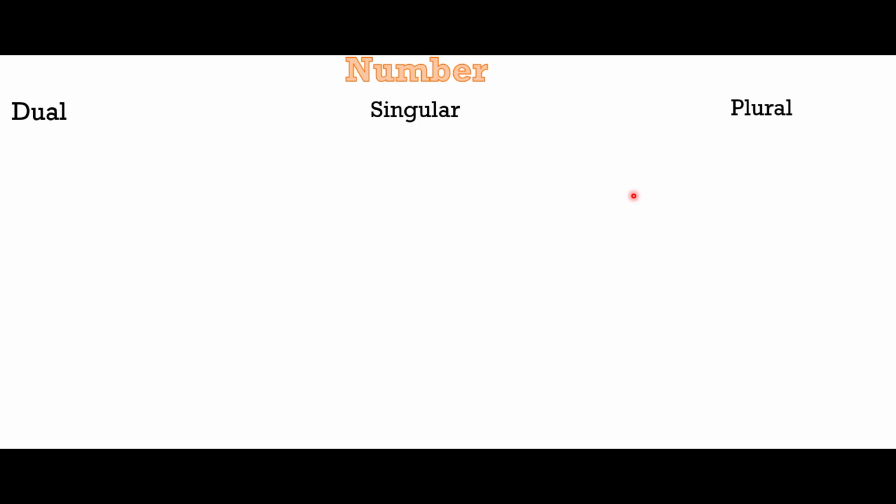One point before we start. We have to remember that sound plurals are made by the addition of a few letters at the end of singular isms. That is, we add a few letters here to make sound plurals. There are different kinds of endings for masculine as well as feminine isms. In this video we are going to learn the formation of masculine sound plurals. In the next video we'll see the feminine sound plurals. So let's see how to make this ism into plural.